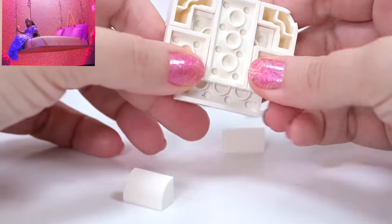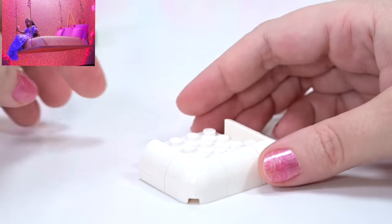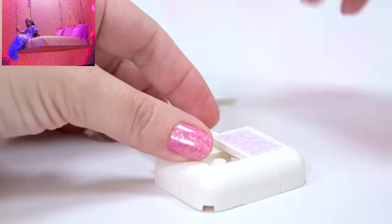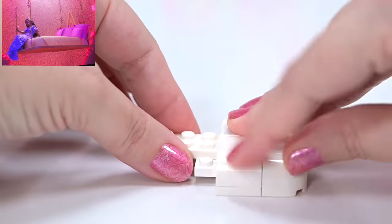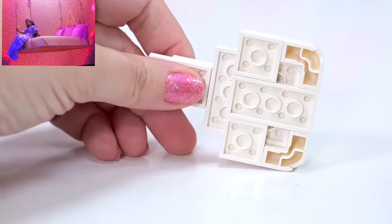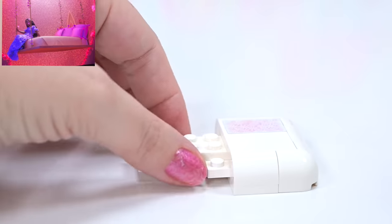It might not be the most efficient way to build the bed, but this is how I go about creating things. It's a bit chaotic, but I'll get there in the end. I need to be able to put the actual bedspreads on here. I don't need to fill everything in — this will just hold them up nicely. And then I want to have a bed head for that really fancy wooden headboard as well.